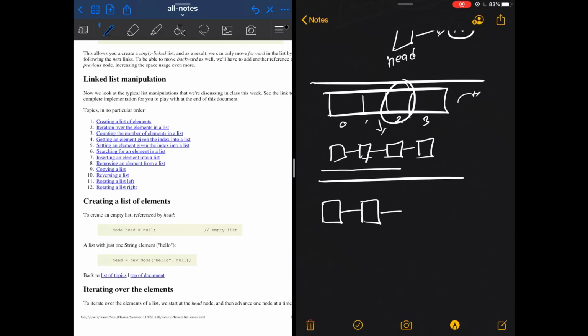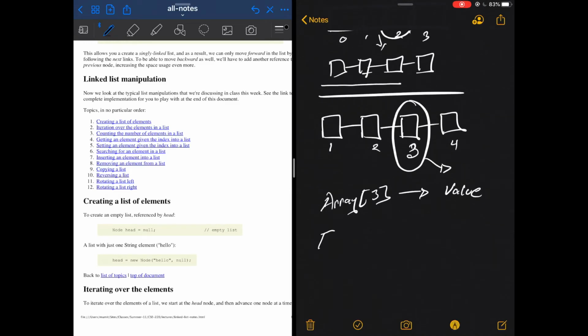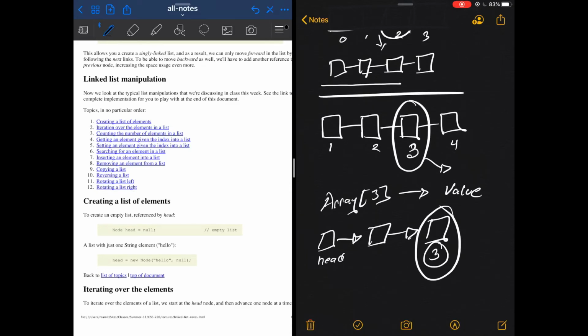So if we have this linked list here, let's number their positions 1, 2, 3 and 4, right? And you want to get the value that's inside of that third node. In arrays, you directly say array index 3 and get that value, right? But in linked list you can't do that. You have to start with the head, and that head would refer to another node and that another node and so on, until you reach the third node and you get that value for that node, and then you print it out and do whatever you want with it. So this takes away that easiness or the convenience of getting directly a value, right?